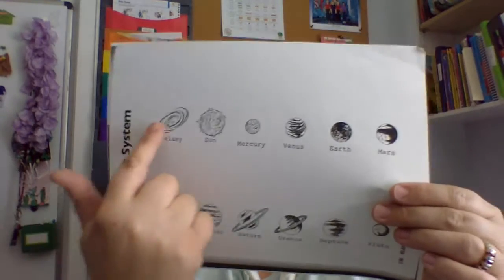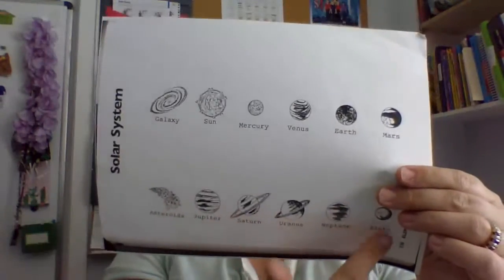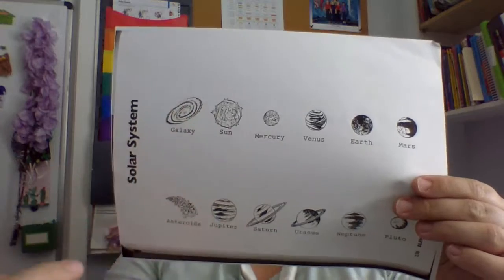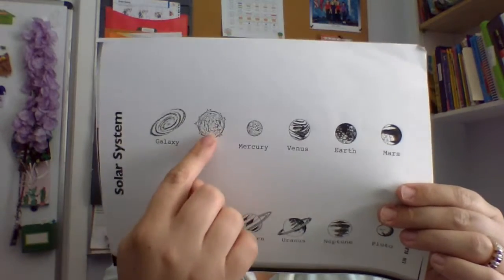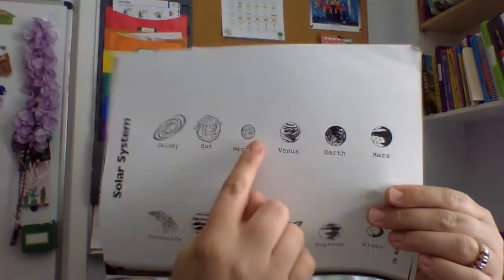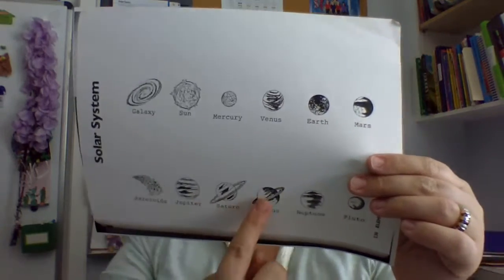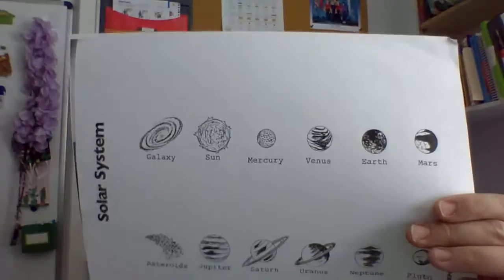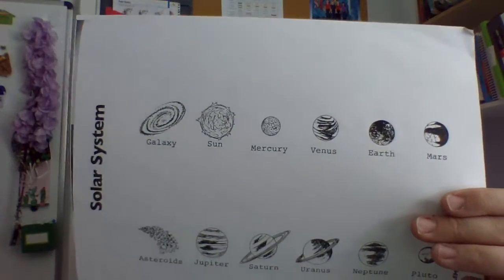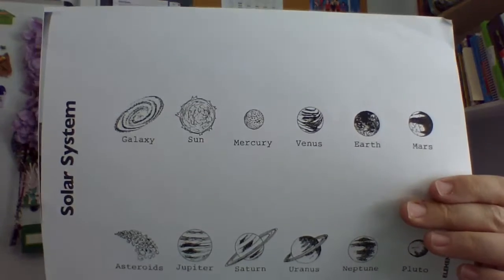What we did was we colored each of these parts. So we've got the word galaxy, asteroids, and then we have the Sun, Mercury, Venus, Earth, Mars, Jupiter, Saturn, Uranus, Neptune, and we say, not Pluto, 8 planets revolve around the sun. I'll sing it for you again. Sun, Mercury, Venus, Earth, and Mars, Jupiter, Saturn, Uranus, Neptune, not Pluto, 8 planets revolve around the sun.